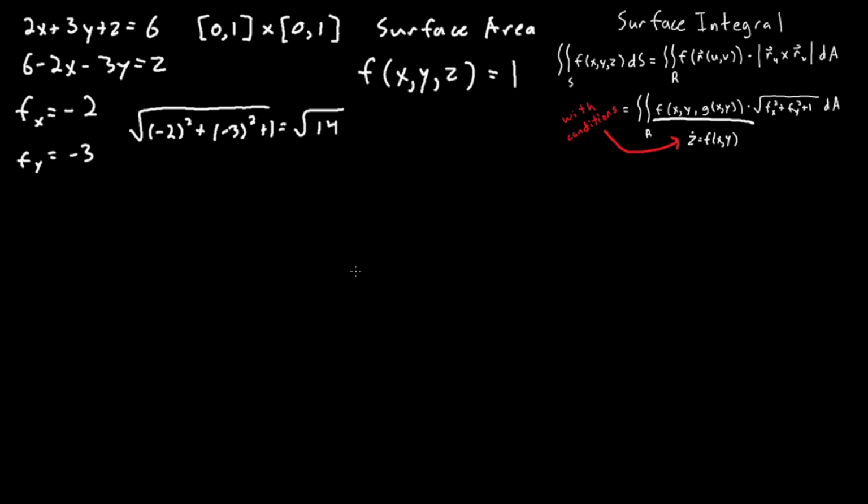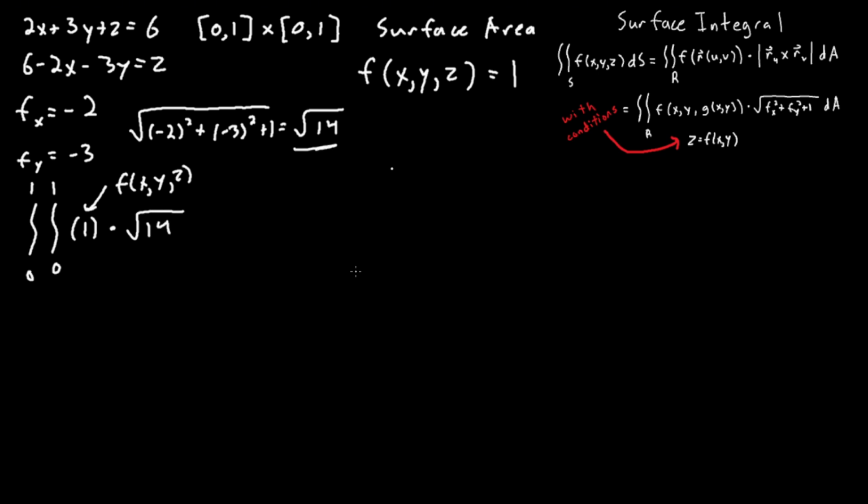And since we're trying to solve for the surface area, our function here is just 1. So our double integral is just the integral from 0 to 1 of our function 1, which is your function f of x, y, z here, times the square root of 14, because the square root of 14 is this component right here of dA, which is dx dy. As you can tell, the integral's bounds are just 0 to 1 and 0 to 1. So the square root of 14, a constant, dx dy just stays the same. Square root of 14 still equals the square root of 14.